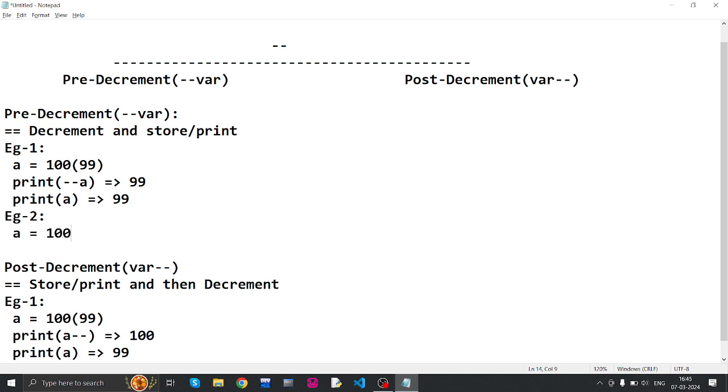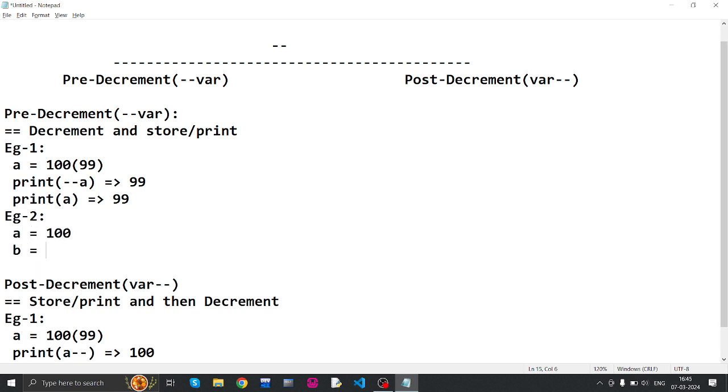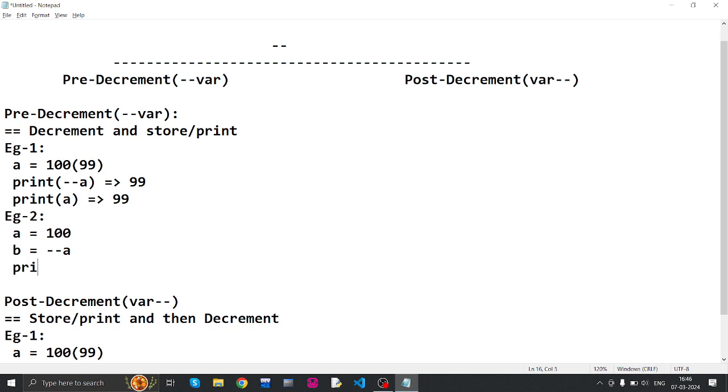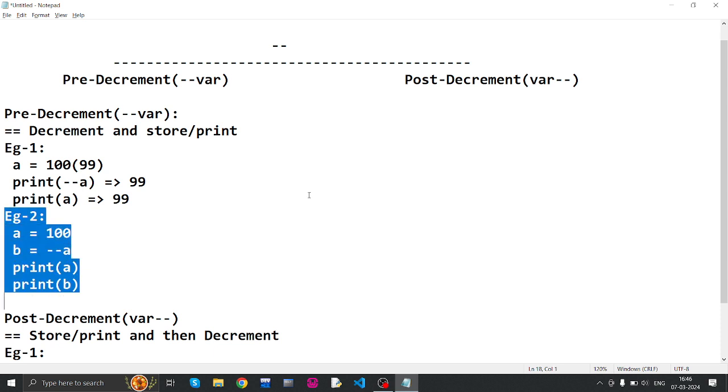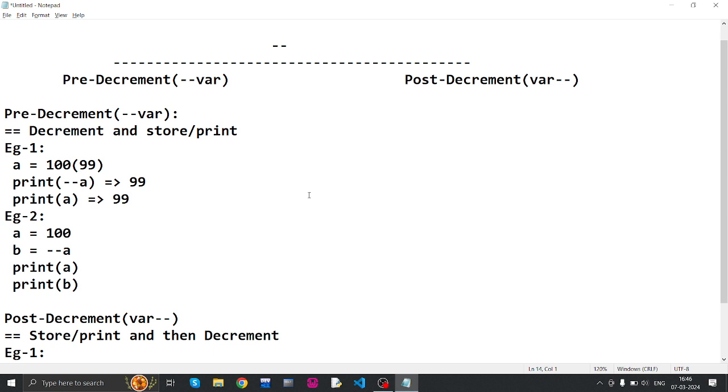Similarly, we will take the same thing. B equals minus minus a, print a, print b. So now see here, b equals minus minus a. First we have the operator. What will this operator do?